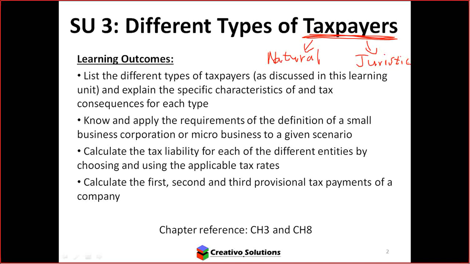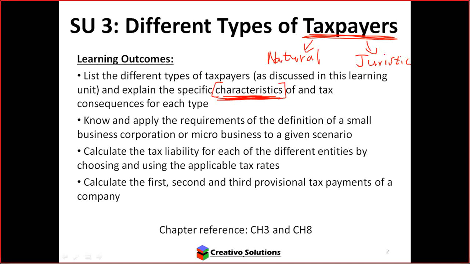So now when looking at taxpayers, there are certain benefits for being an individual and there are certain benefits for being a company. Okay, we need to look at what are the benefits of all these different taxpayers, and then we need to choose the ones that make our lives most, let's say, easy in terms of not having to pay too much tax. So you do need to know what the characteristics are. You'll probably recall in the assignment last week, we spoke about what makes an SBC, what makes a micro business. All of that we'll cover tonight.